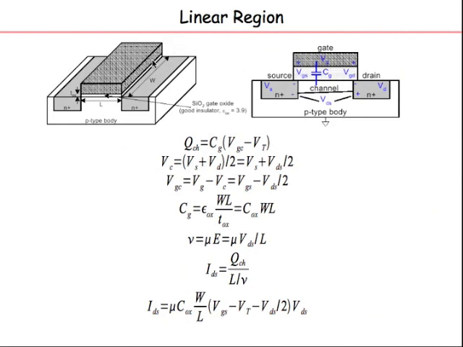What is the implication of length and width? When I increase the length, you can imagine that in the direction of traversal of the electrons, you're putting more stuff. So the resistance will go up, currents will go down. That's the first order basic guess one would make. What about the width? When I increase the width, I have many parallel transistors, I can think of it that way. So I can increase the current. So lengths and widths allow you a knob to control the amount of current you can use in your circuit.